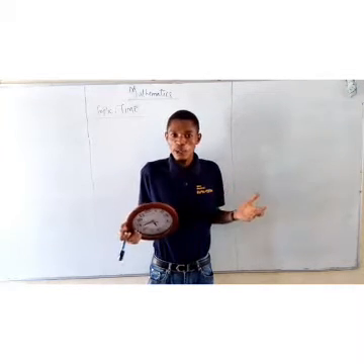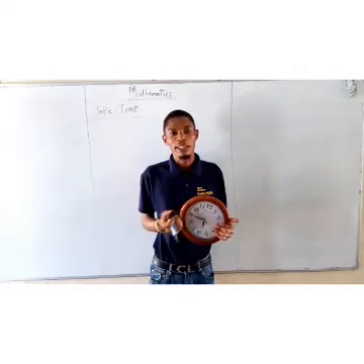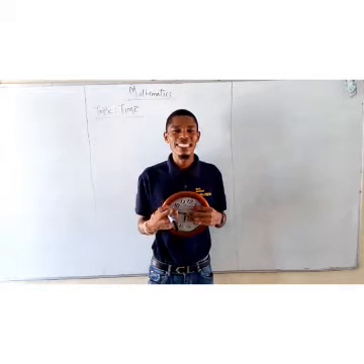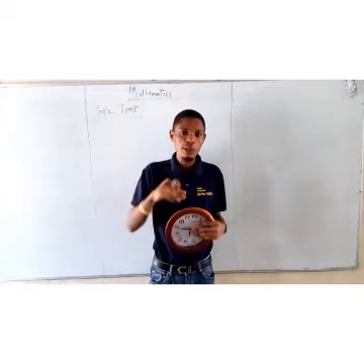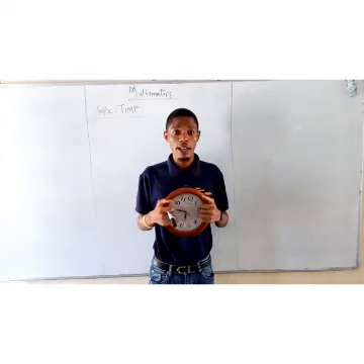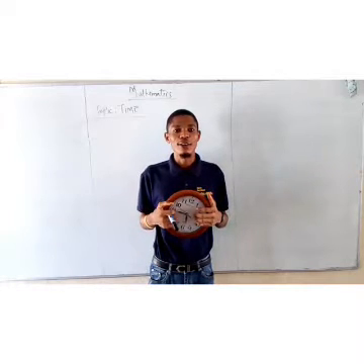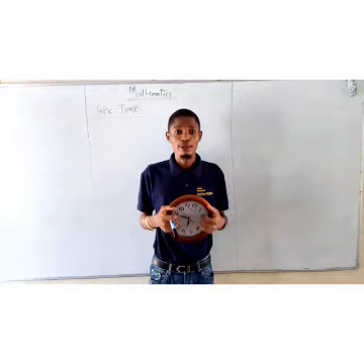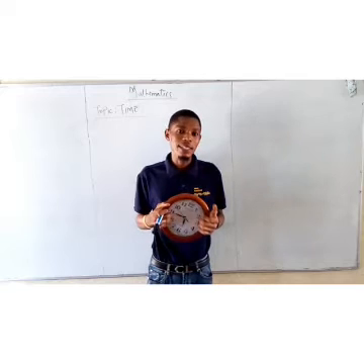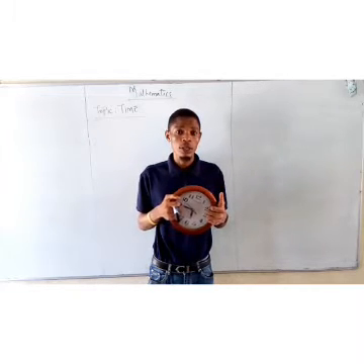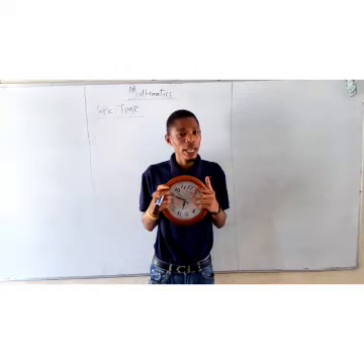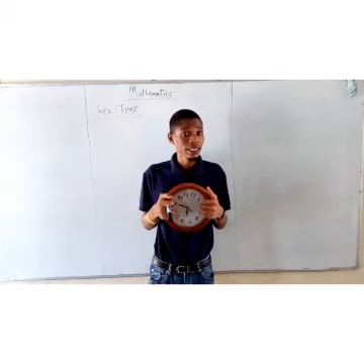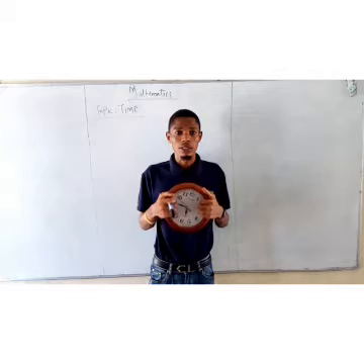Now, if I ask you, when do you normally come to school on Mondays? You might tell me it's in the morning, it's in the afternoon, and all of that. For now, time helps us tell the exact period at which the event happened. So if I ask you when do we come to school on Monday, you simply tell me 7 a.m. in the morning, 7:30 in the morning. So that's what time helps us do. That's why I said the measurable period at which an event or an occasion happened.